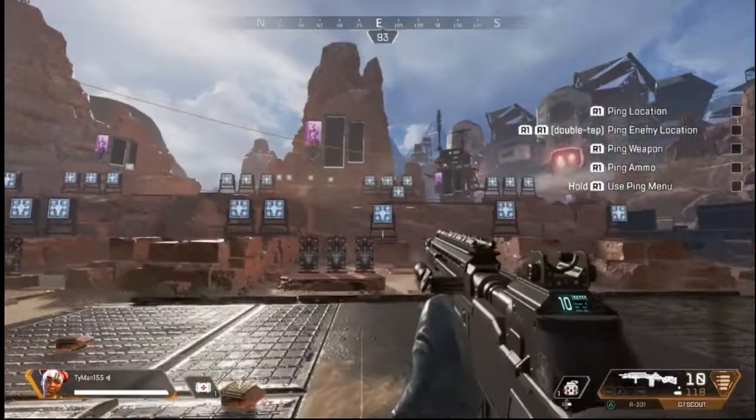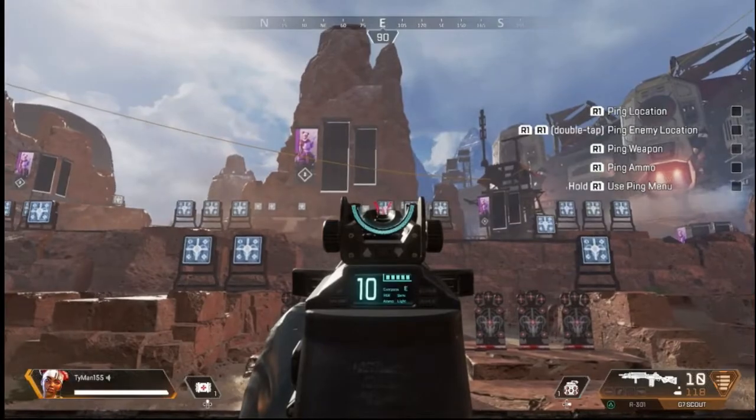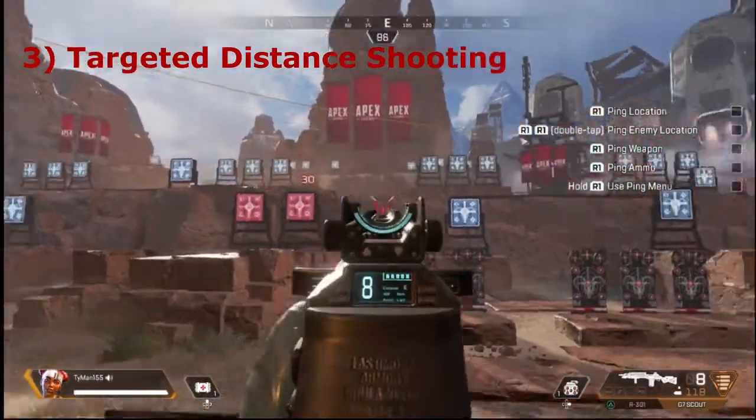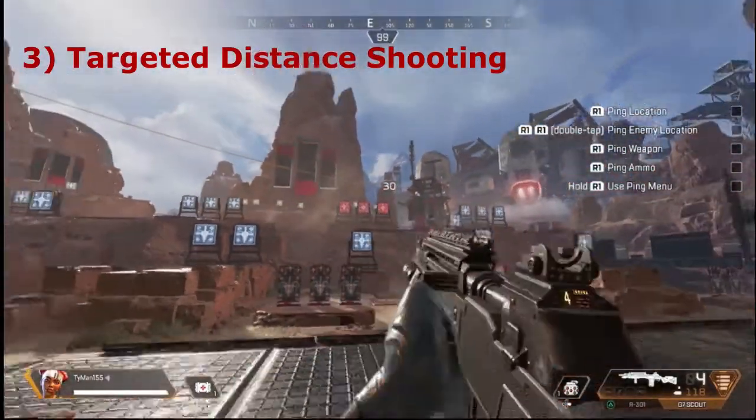So now with the semi-auto rifles, since you have a little bit more precision, a little bit more control, we're going to work on some distance shooting here. So we're actually going to take a look at some farther targets, and we're going to work on hitting those a couple times.